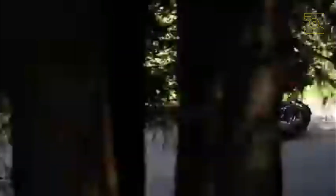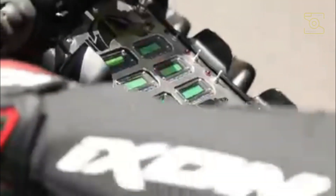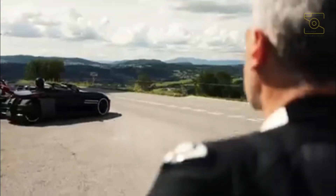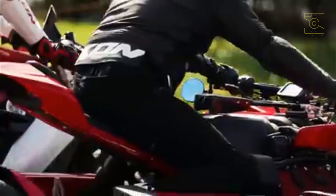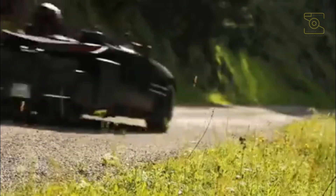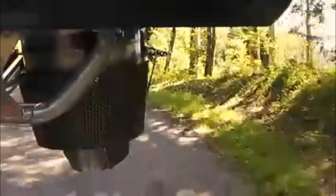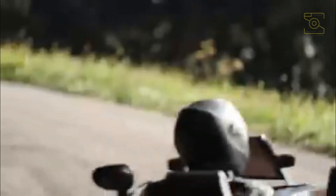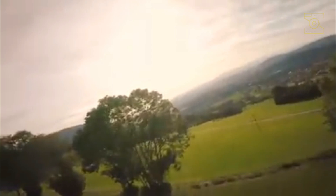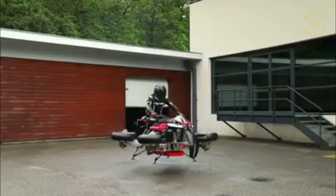Information relating to altitude, fuel level, speed, and direction is displayed on the dashboard of the bike. The bike sports an onboard kerosene fuel tank. To keep the overall weight light, the company has used advanced Kevlar carbon composite to make the body — Kevlar being a bulletproof material used in armor vehicles and bulletproof jackets. The bike weighs around 140 kg. Once it lifts into the air, the Lazareth bike can be controlled using joysticks fixed on both sides of the handlebar.